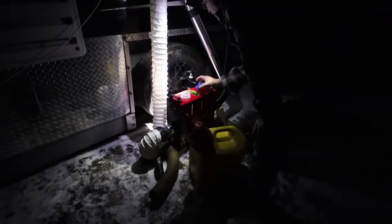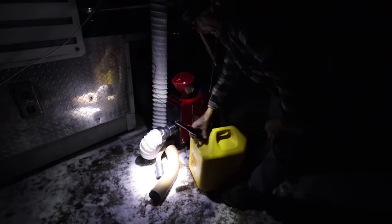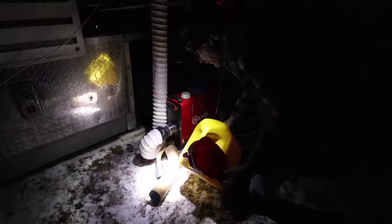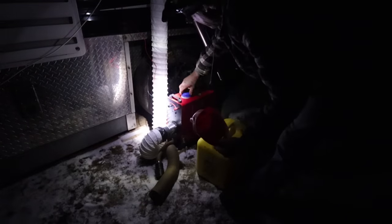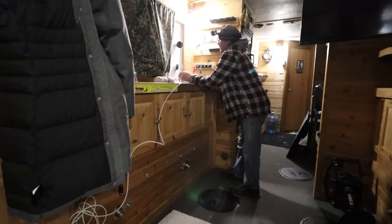Yeah, it's got maybe a quarter to a half inch in that bottom, so I would say 11 hours on high. I don't know if I have enough diesel to fill this thing up. I think somebody said this holds 1.2 gallons. I think I might have that much in here. I don't know. So we're at 10:43, but we had 12 or 13 minutes to add to that. 53, we'll just say around 11 hours, like I said.